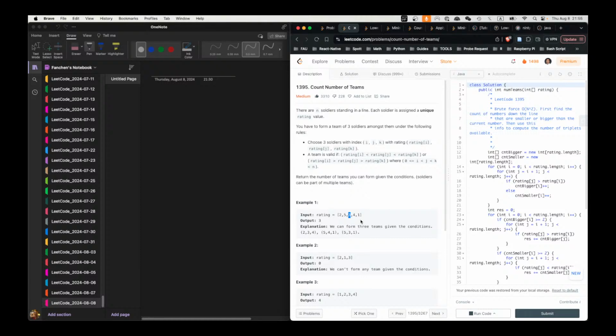And as I go through this one by one, one is going left to right, but the other way has to go from right to left.